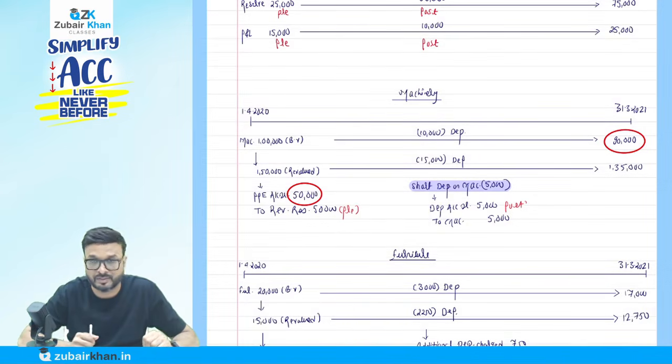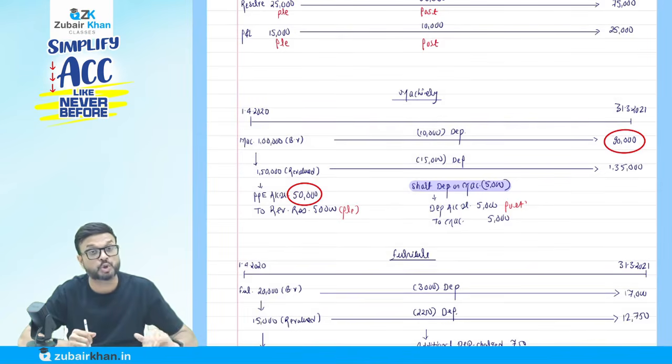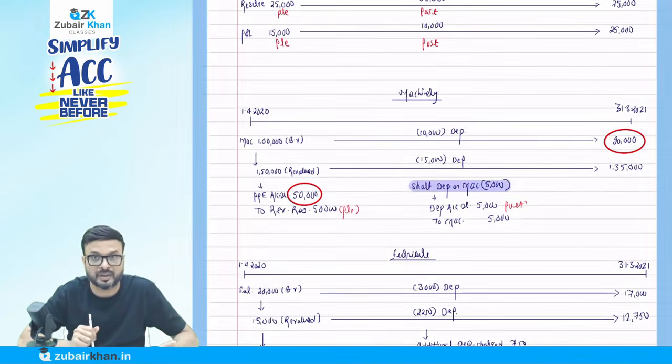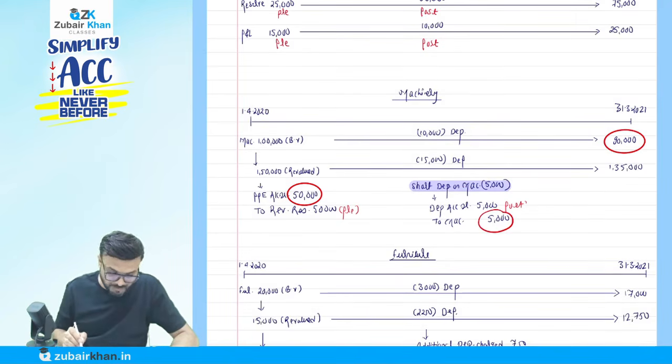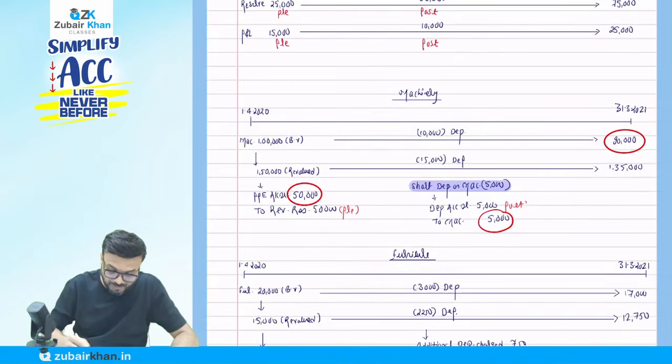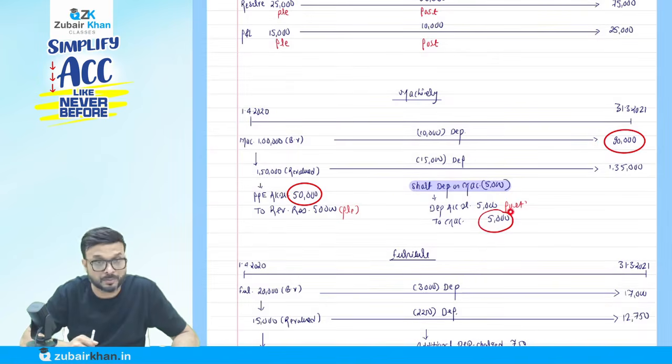Depreciation account debit 5,000, machinery credit, because we passed the entry for 10,000 only, but depreciation should be 15,000, because if you calculate 10% of 1,50,000, that is going to become 15,000. So we have to charge 5,000 more depreciation. I will come to this machinery part, but where will this depreciation come, pre or post? It will come in post, because the date of acquisition is 1st of April and we are charging depreciation after the date of acquisition, during the current year. So this will come in post.